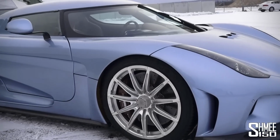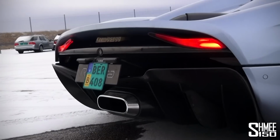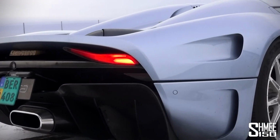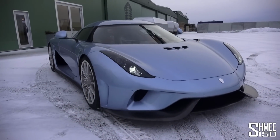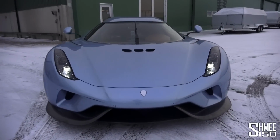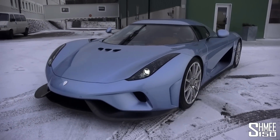Some of the viewers will of course remember that back at the Geneva show you took me on a tour around this car and some of the introductory features there, so they can recap that one. But let's have a whistle-stop tour walking around it and take it in. Exactly. So it is quite a new shape to us. You can of course recognize the Koenigsegg windscreen, the detachable hard top, and there are many feature similarities to our previous cars, but this is a little bit more sleek and elegant, and we call it GT-esque.